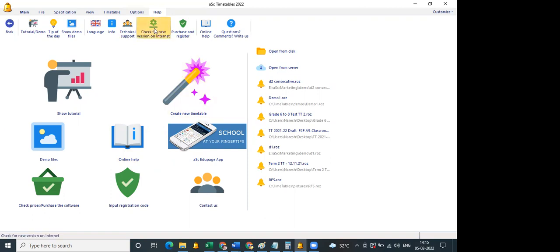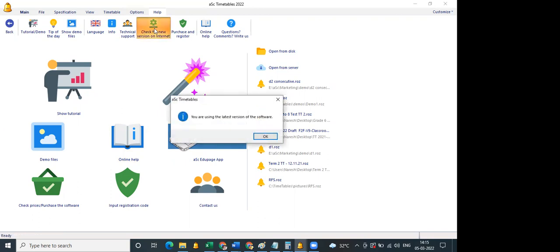Okay, so I click on check for new version. It tells you you are using the latest version of the software, which means that this is the latest edition. So there is no other edition upgrade available. So you're already using the latest version.